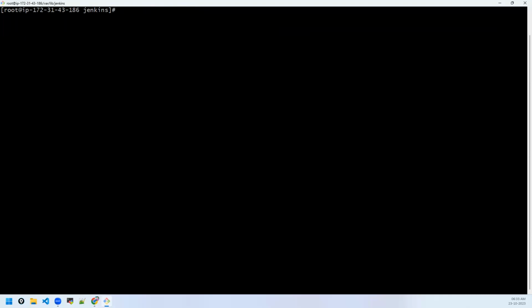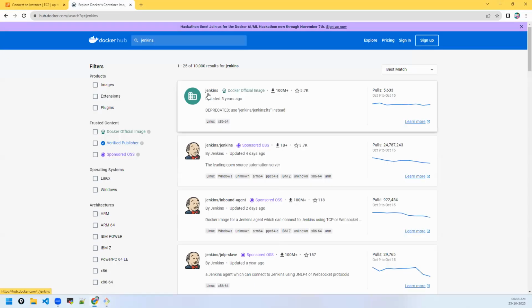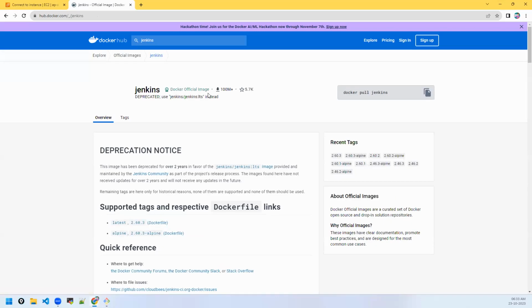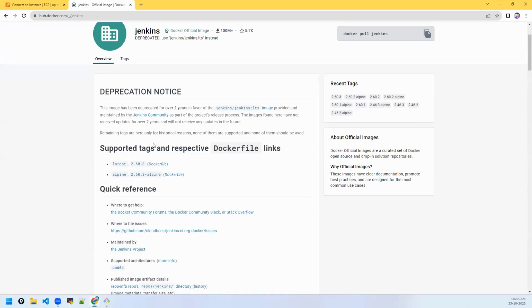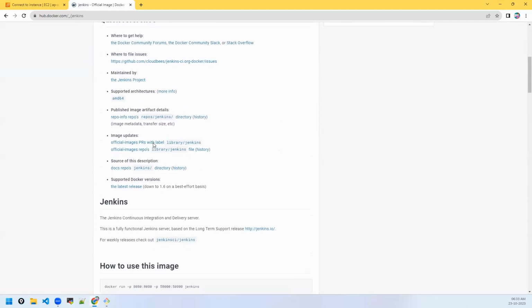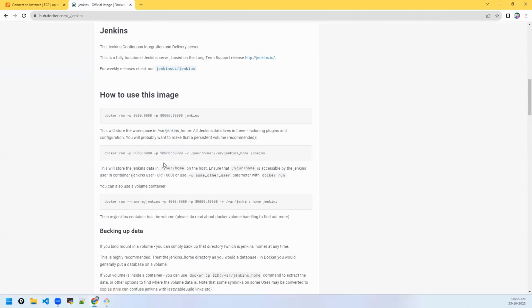Similarly, whenever you start a container, there will be a Jenkins home directory in the container as well, where all data will be stored. If you read this, it will give you information on where the data is. See, it's showing you, it's under var/jenkins_home. Inside the container, they have configured it there. This is the one you should back up.